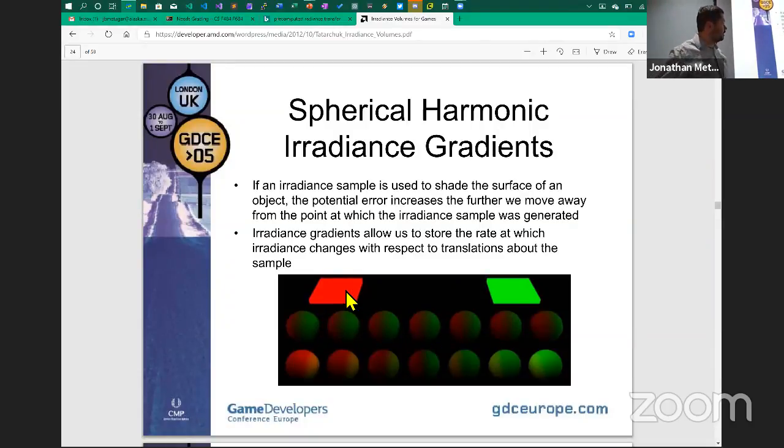So this is the lighting, and the center one is basically ground truth. It's clear over here that this side of the sphere should be red and this other side should be green. Now, the problem is as you move further and further away, you're still using the same irradiance volume. So it still looks like on this side that your green is coming from the right and your red is coming from the left. Whereas this is ground truth over here, which shows what your object should look like if it was actually in the scene at this location. So this is an approximation. It's better than just a solid ambient color, but it's not entirely accurate.